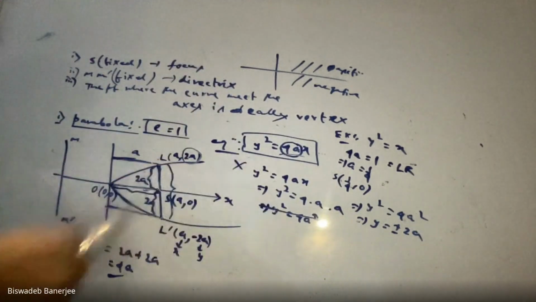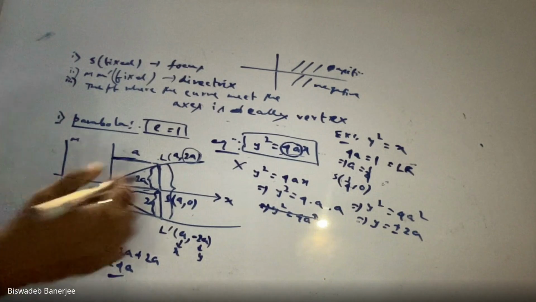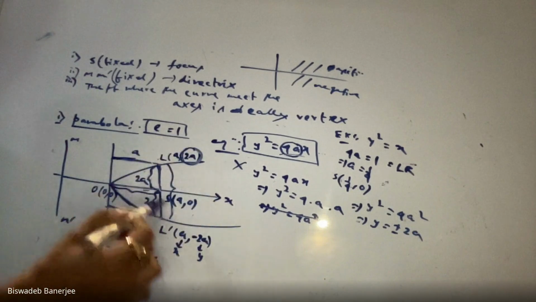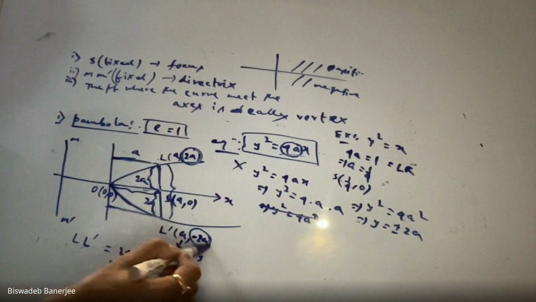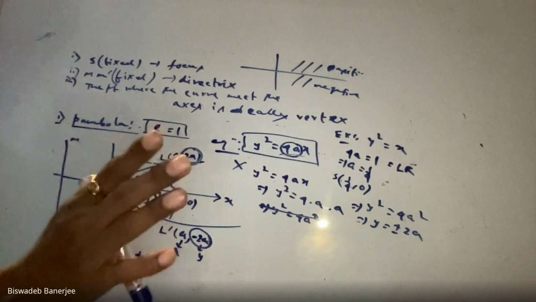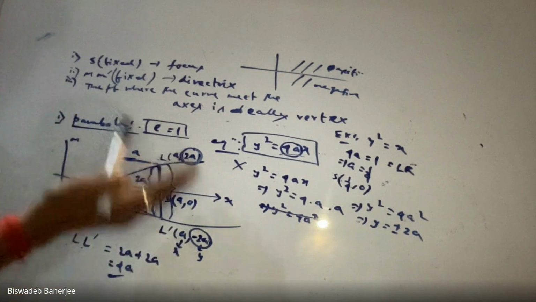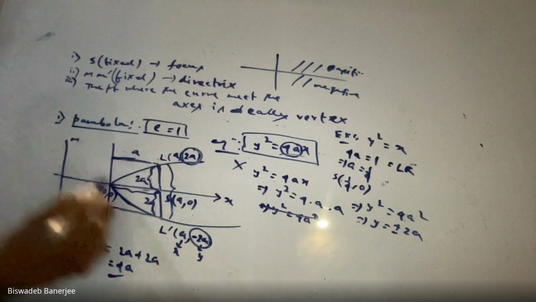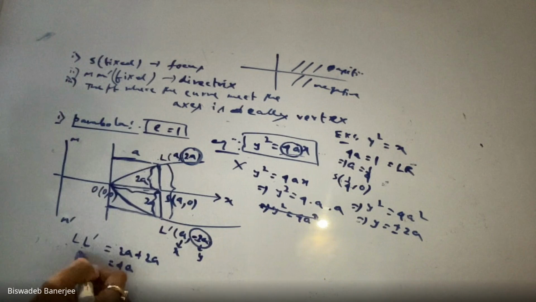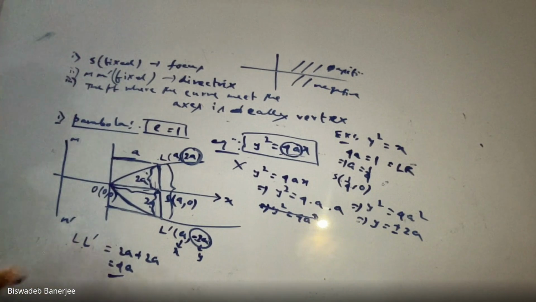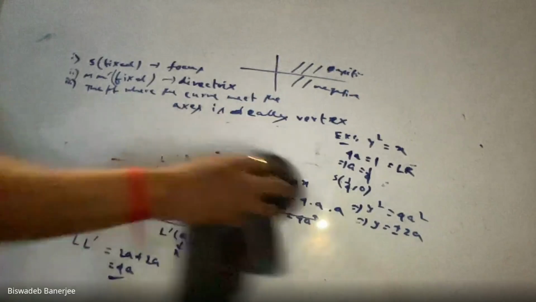Okay, but there is a shortcut proof. Why is it 4a? I can repeat, this length is 2a, and my length in the lower half is also 2a. The negative sign does not imply anything, it only implies it is negative: negative axis, negative half of y, negative part of y. So there is 2a, there is 2a, giving you total length LL dash 2a plus 2a, 4a. So 4a is my length of latus rectum, and there is the proof, but you can ignore this proof. So there is some important concept on parabola.